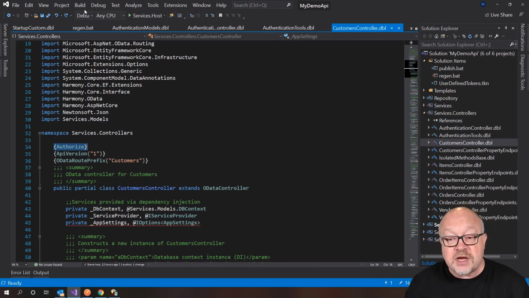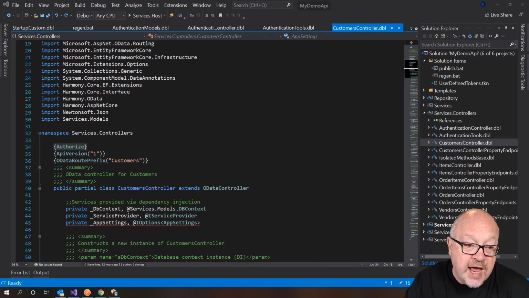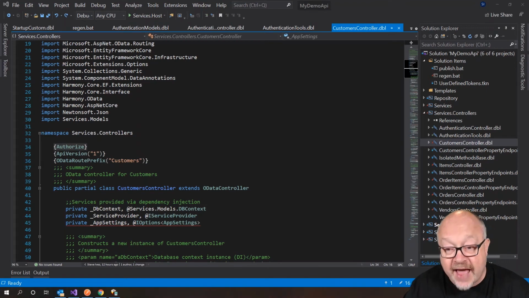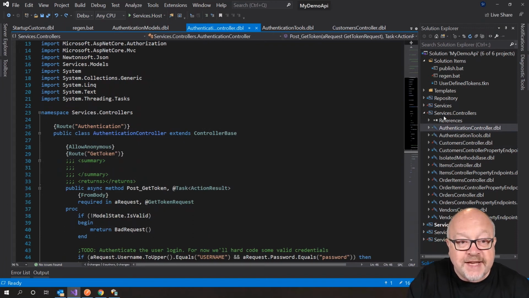Now, it might be that we apply different things on different operations, based on you need to be a manager to do this, and we have some capabilities like that. We don't have time to get into that today. So this is basically just saying you have to give me a JWT that's valid and has not expired in order to access this entire controller. And all of the controllers are the same. The only one that is unprotected is the authentication controller's get token, which is specifically decorated with allow anonymous. Even though there's no authorize, we're just double covering it here.